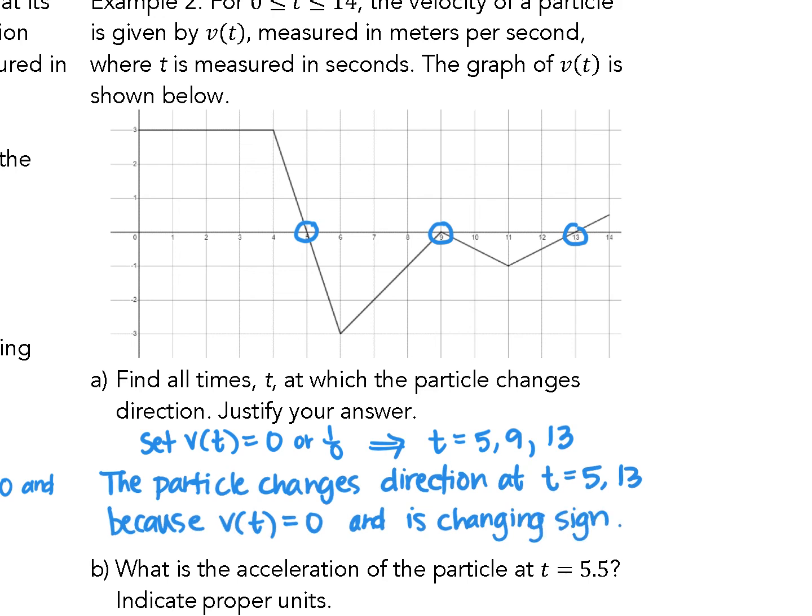Now one of them is going to represent a max and the other will represent a min, depending on how the change of the sign. So that time 5, that would be maximum position because the velocity is equal to 0 and changing from positive to negative. And at time 13, the position would be a minimum because the velocity is 0 and changing from negative to positive. So this is max position, and this one would be minimum position.